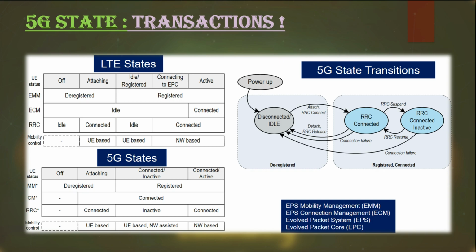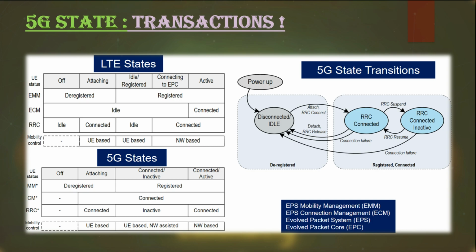You can relate it with the simple state machine on the screen. At first the UE is powered up, so it will be in RRC idle mode, meaning RM is deregistered and CM is also idle. Now the RRC connection request is made and the state changes to RRC connected. Now, if there is no live user data transfer, it will move to the RRC inactive state. If demand for user data bearer comes, it goes back to the RRC connected state. If the connection fails at any point of time, then it will go back to the RRC idle state.